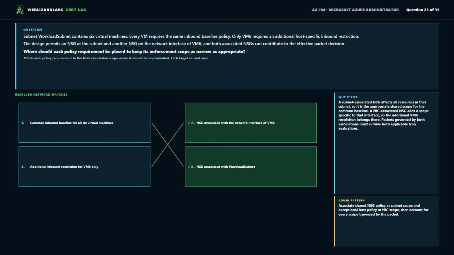A NIC-associated NSG adds a scope specific to that interface, so the additional VM6 restriction belongs there. Packets governed by both associations must survive both applicable NSG evaluations. Associate shared NSG policy at subnet scope and exceptional host policy at NIC scope, then account for every scope traversed by the packet.